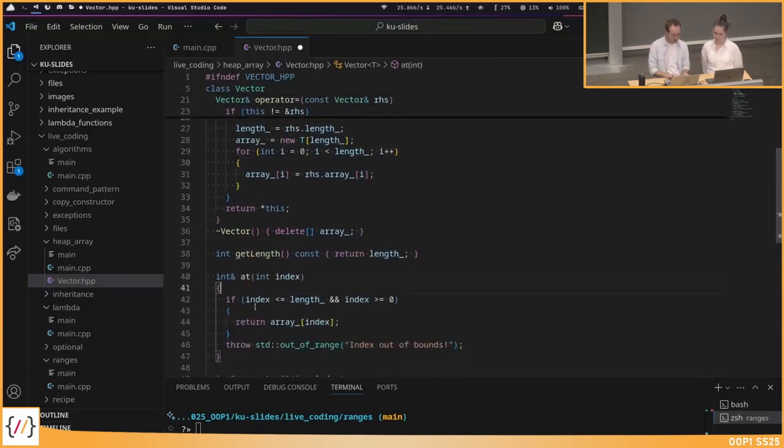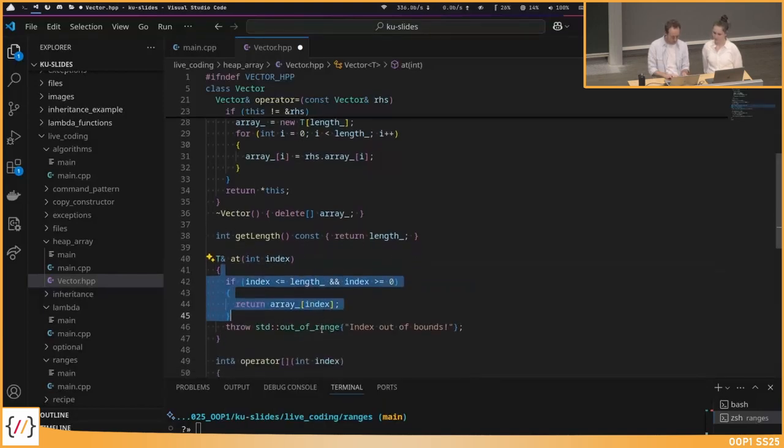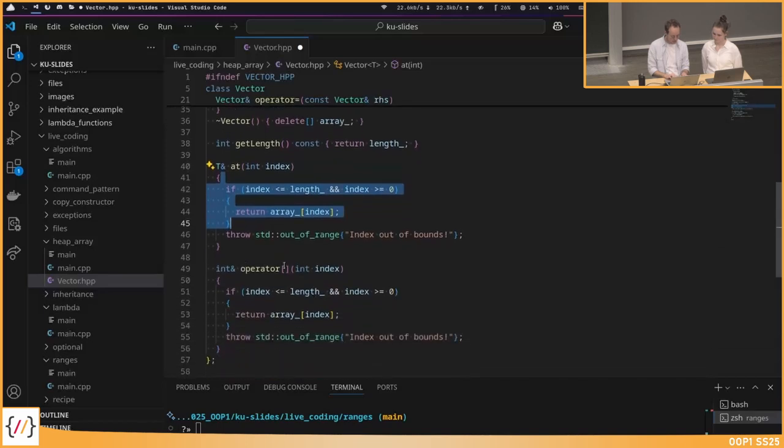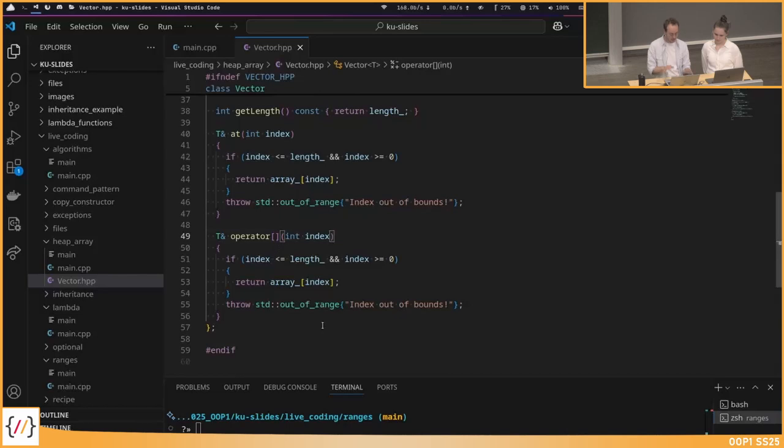If you use the add function, which returns an element, now the element which we return is not of type integer, but of type T. The index should still be a number, so this is fine. Comparisons are also fine. And also if we have the overloaded operator for the brackets, we have maybe a T here. Now I hopefully replaced every occurrence of integer which is related to the type with a T.